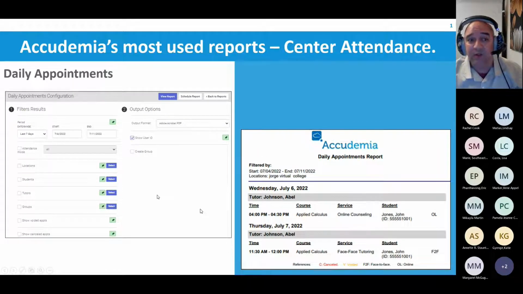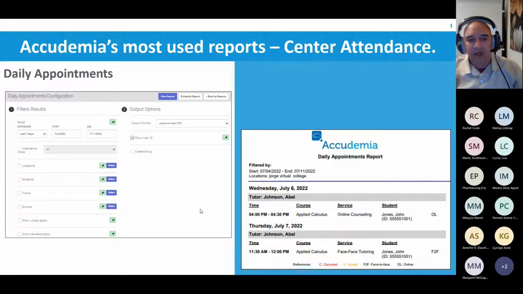Now for appointments, which is another one that most schools would take into consideration to have, how many appointments you have every day, every week, how many people are coming, and the booking of appointments as a general rule, then the daily appointment report is going to be probably the one that you're going to be using the most, because if you notice on the right, in that example, you're going to have exactly who is booking the appointments, when, what service they picked, what course they picked, and some really big details.